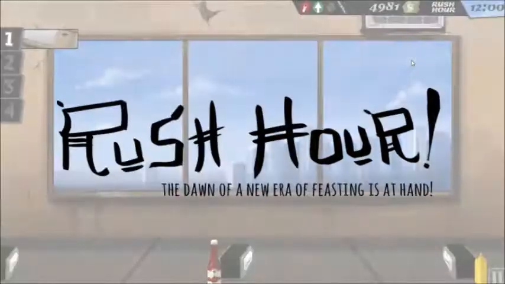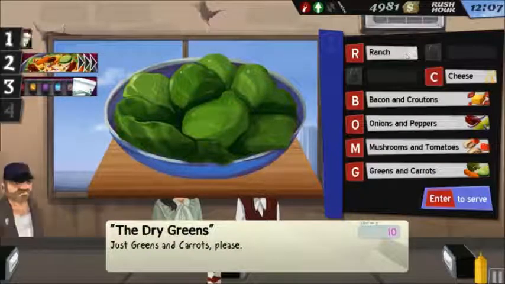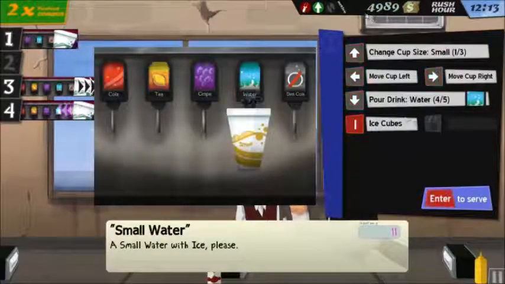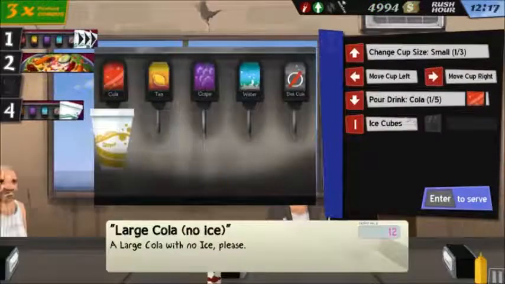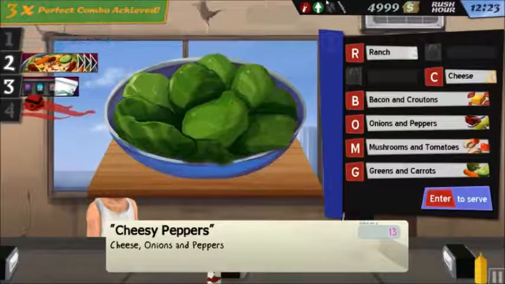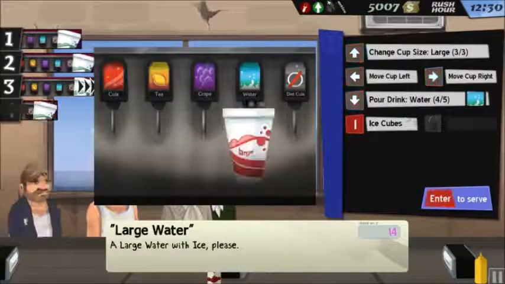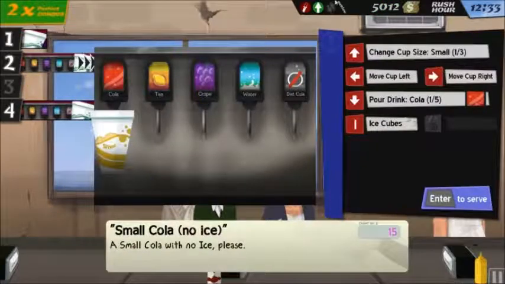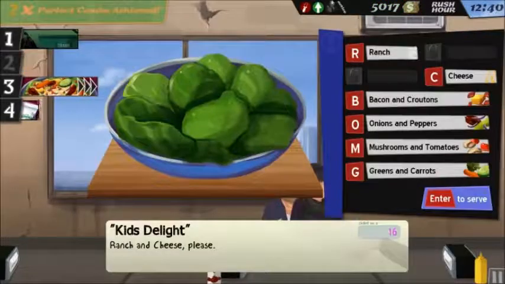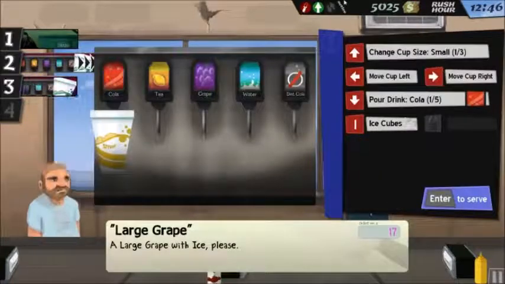Next one. What we got? Flush. Sanitize. Go. Two. Just greens and carrots. Go. Two. Three. Small water of ice. Go. One. Large cola of coke. Go to cheese, onion and peppers. Cheese, onion and peppers. Go. Three. Large water of ice, please. Go to small cola of no ice. Oh, no. Damn it, gone. Four. No. Ranch, cheese. Go to large grape of ice.